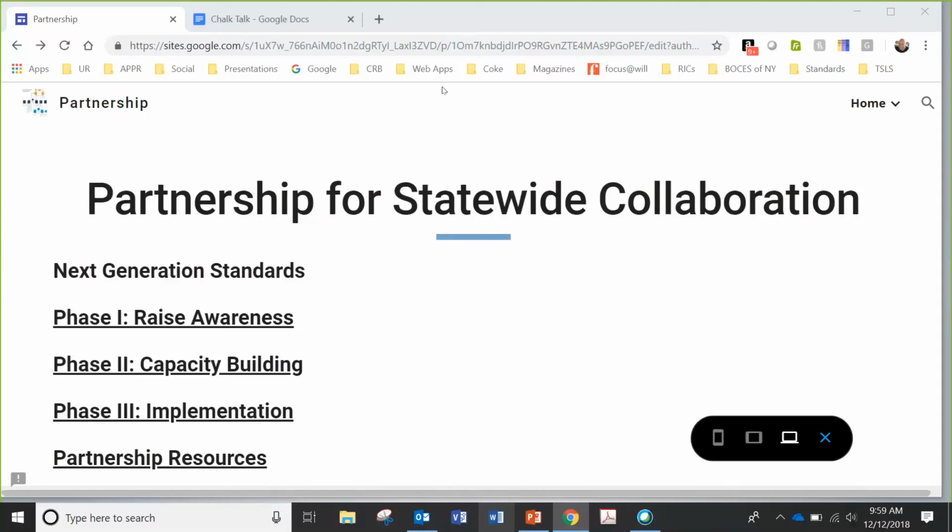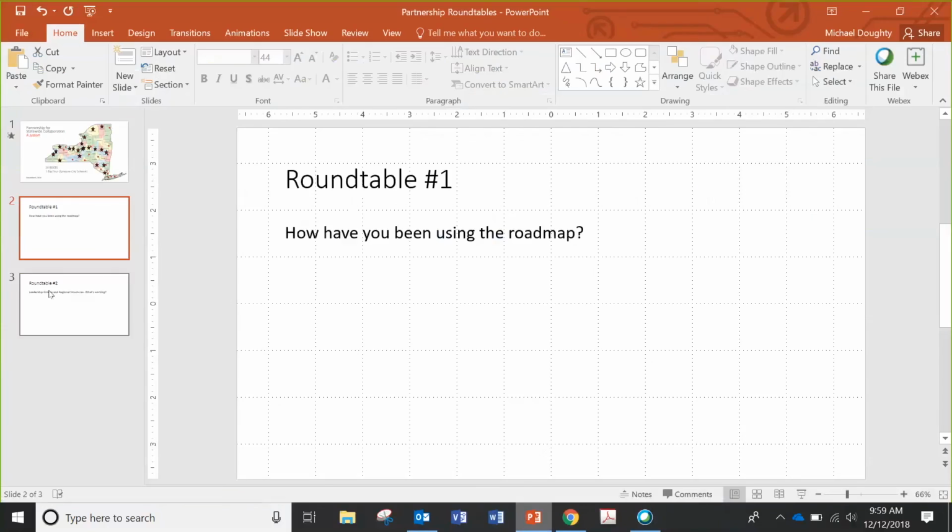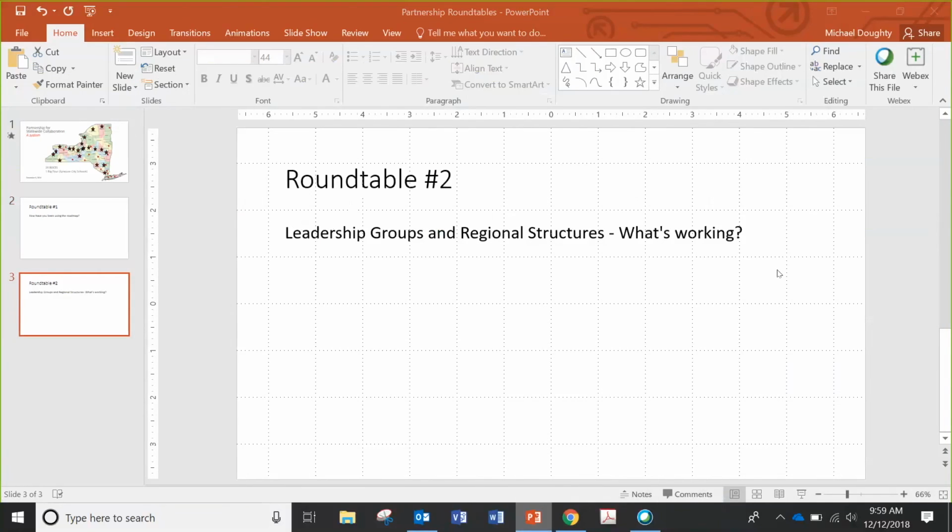So the next topic we have is around leadership groups and structures, which we started to get into today, which I think is at the core of a lot of our work, which is how do we bring people together to do this work. So hopefully folks can come next time with some ideas related to that, but with the understanding that everybody's region is different and everybody's components are different, but there are some strategies that certainly transcend those differences.